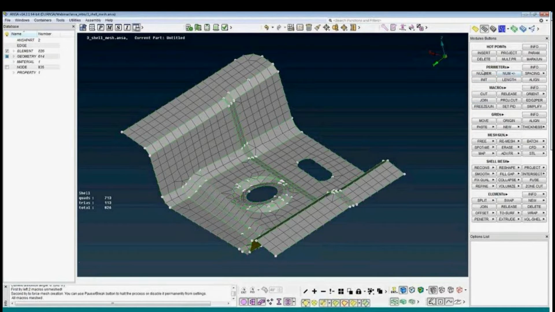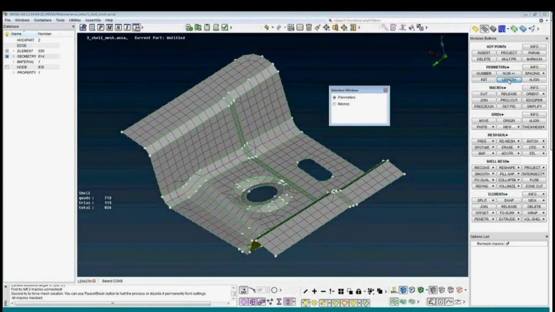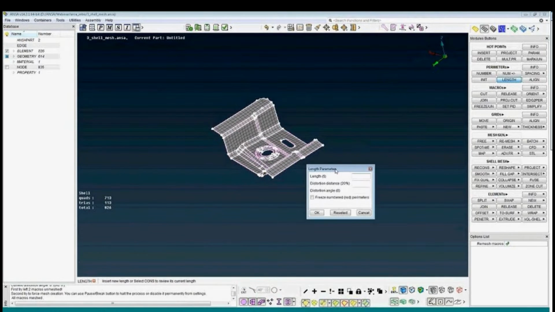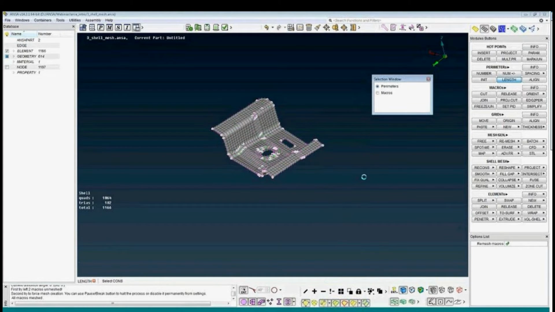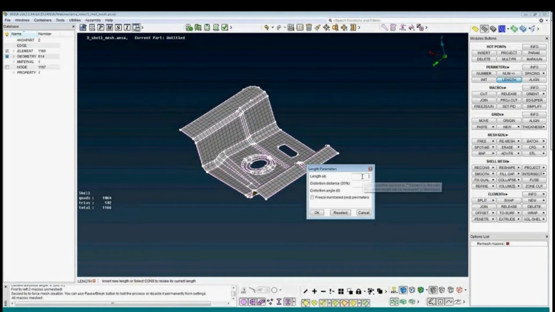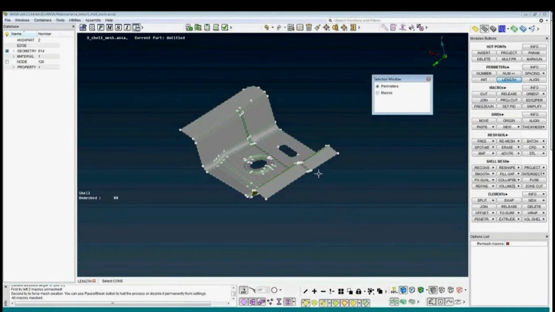The element length is the resolution that we set when we open the model. And instead of going to the settings to change the resolution, we can use the parameter length function. Here we can select the parameter, we can make a box selection of the complete model, middle click, and now see the element length is 5 millimeters. I can, for example, switch to 4 millimeters. At this time, the remesh macro was activated, and the mesh is automatically remeshed. By default it is deactivated, and as soon as I do something with the element length, the mesh is removed.